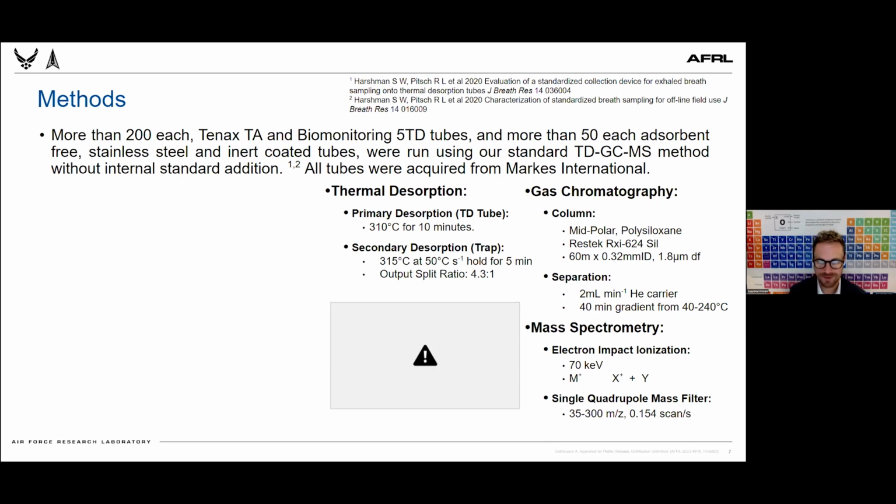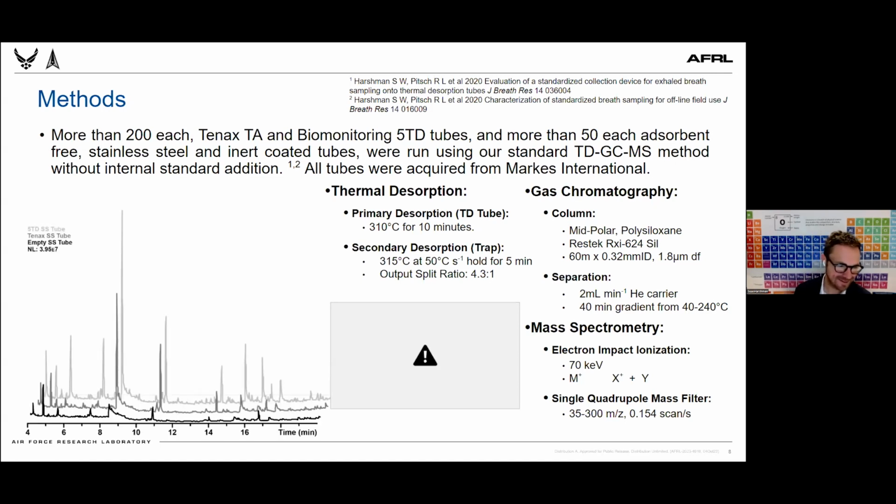And so this is a summary of our method, and you can picture what a TD and a Thermo GC-MS single quad looks like. Yeah, sorry, I didn't make it. So if you look at the data, it looks something like this, where your lighter gray is your biomonitoring tube, and then Tenax, and then on forward in the darker is your empty casing. And so you do find some backgrounds related to that.